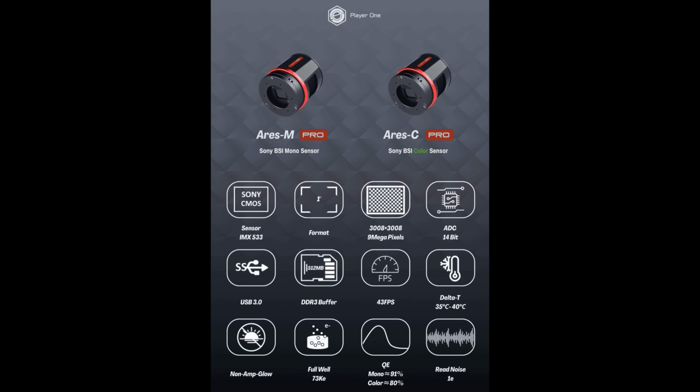The last column of the last row covers read noise, and while it's listed last, it is also one of the most important characteristics. The read noise of modern cameras is extremely low. Notice it notes the read noise here at 1E, or 1 electron of read noise. Read noise is the random electronic noise added to an image when the sensor reads out data. It's just noise generated by the circuitry of the electronics. It's going to be present in all your images, no matter what.